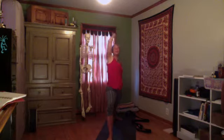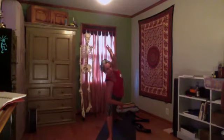Warrior two, right hand up, inhale. Now forward, forward, forward. Arm going to the top of your leg, other hand down, forward, up by your ear, reach away from your back pinky toe, gaze to your top thumb.